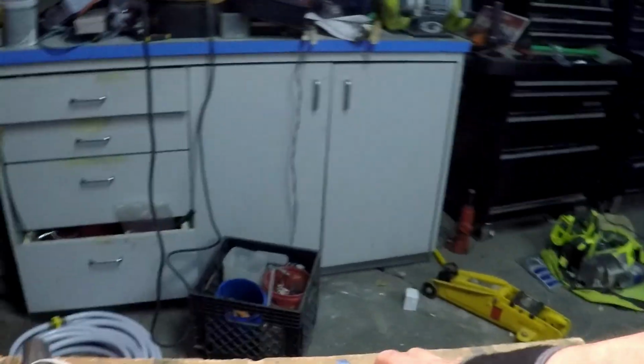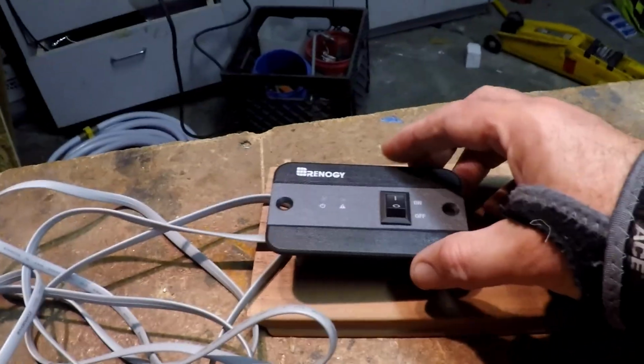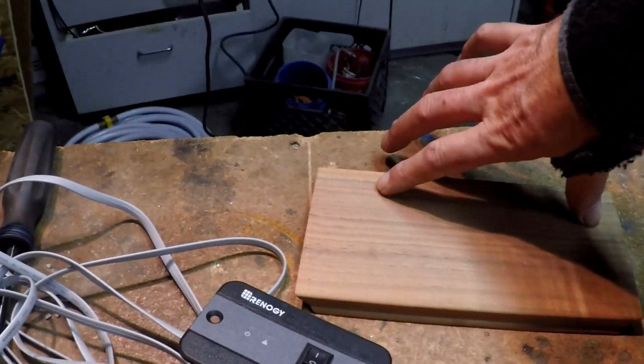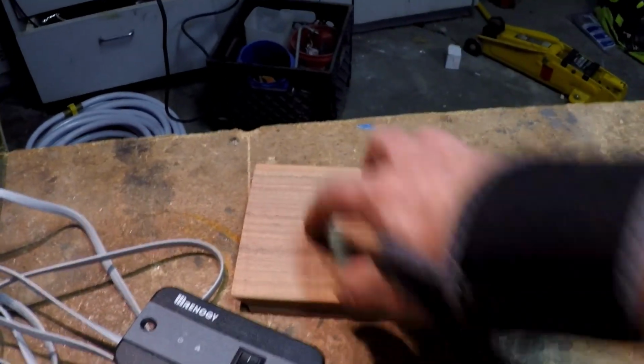So here's the piece of wood I'm going to use as the backer for my switch and my gauge. So I'm going to do some cleanup on it first, come back, I'll do the layout, we'll cut it, we'll test fit it, make sure everything's going to work on this, we'll disassemble it, we'll put a finish coat on it, and then we'll go and get it installed in the trailer. Back at you in a second.